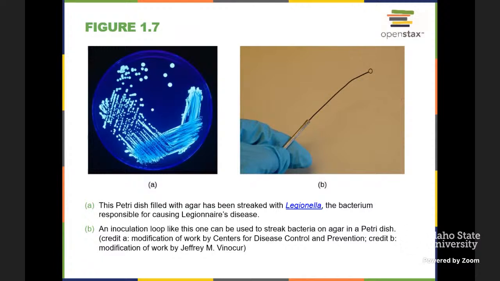All right. I take a loop full of that bacteria and I swab it all over in this first little bit, this quadrant, if you will, if you could think of it as breaking it into 4s. Sometimes we do a T streak and it's 3rds. Doesn't matter. How you do it, I don't care. As long as you get some of this stuff, you're good to go. All right. So you swab it on there with your loop back and forth, and the loop just gently glides right over the surface of the agar.